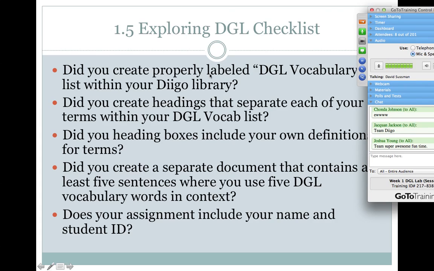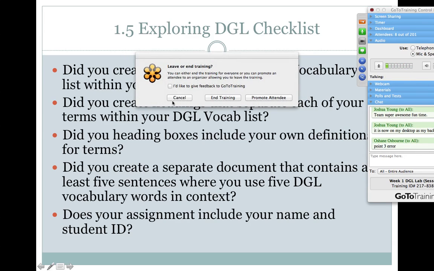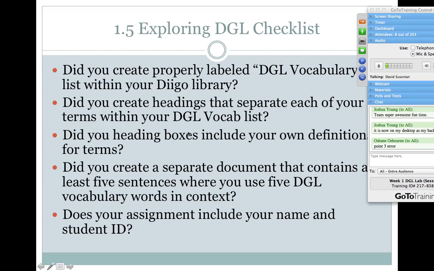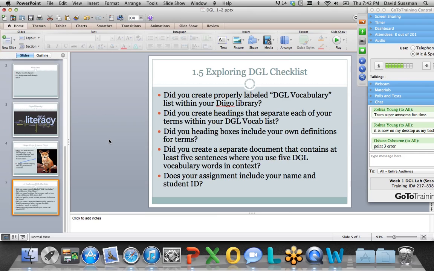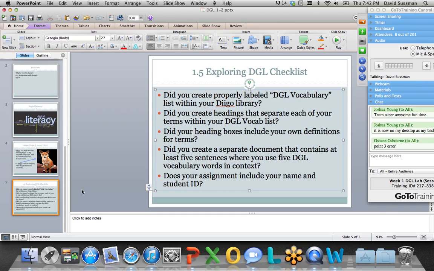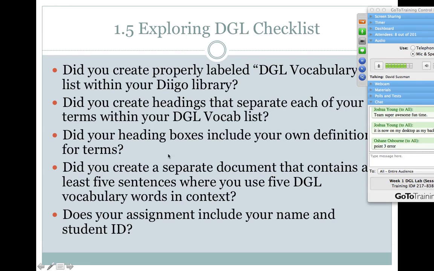So did you create a properly labeled DGL vocabulary list within your library? Did you create headings that separate each of your terms within the DGL list? Did your heading... Oh boy, I should get points taken off for that. Come on. Did your heading boxes include your own definition for terms?